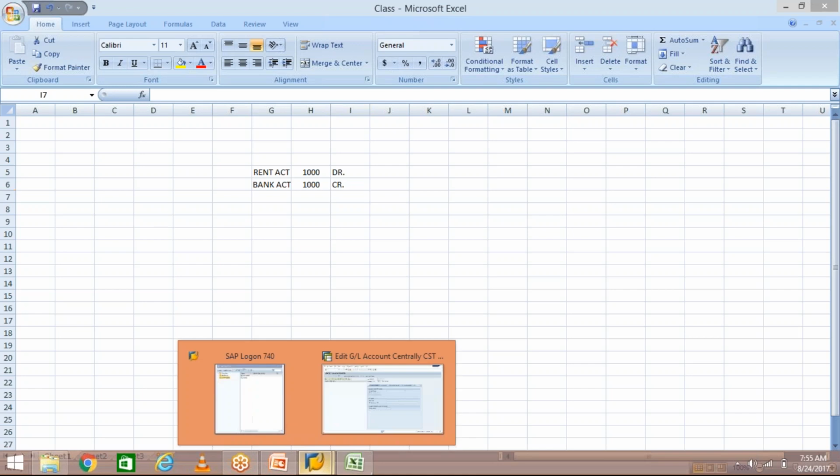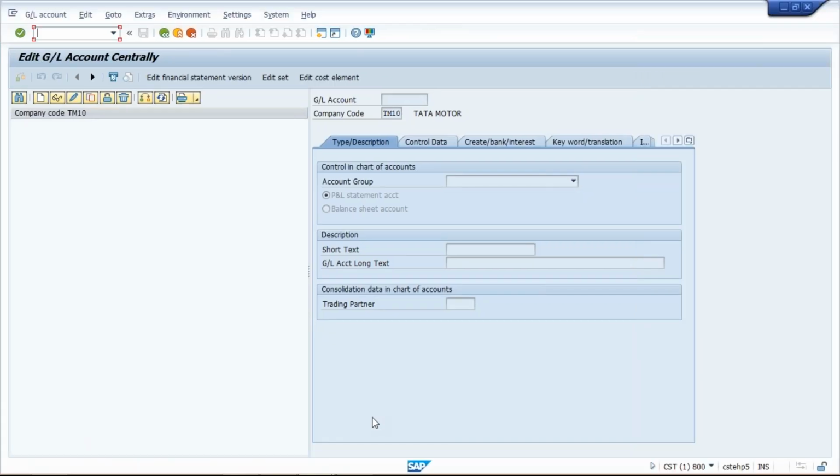Now, how to create this GL account, that I'll let you know now. So if first of all you have to create any GL, let's suppose bank GL itself, then what to do? Click here on create button.